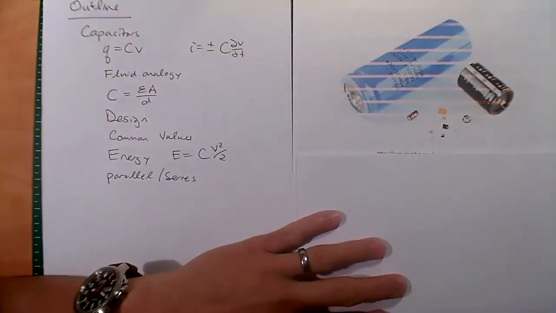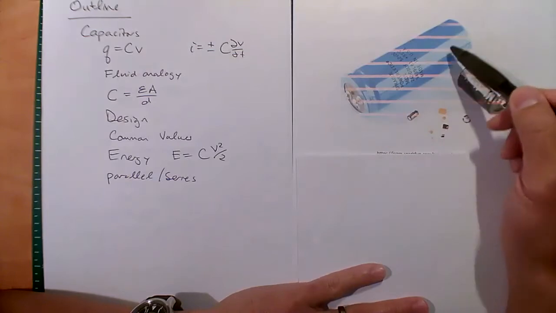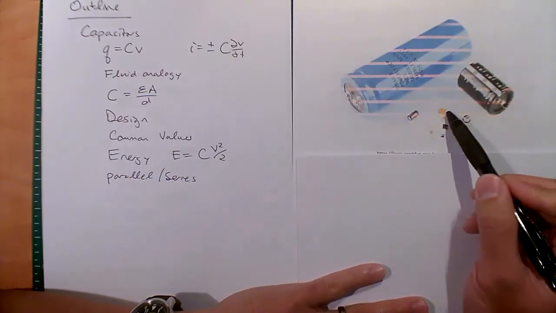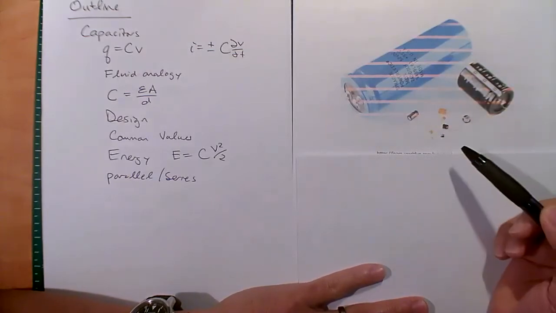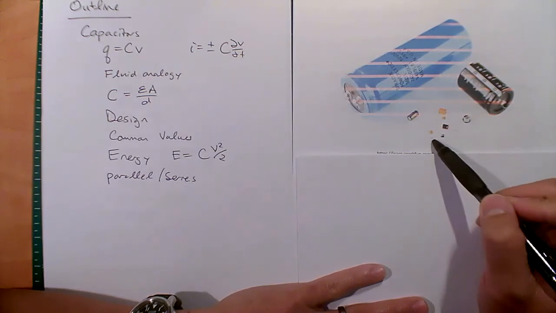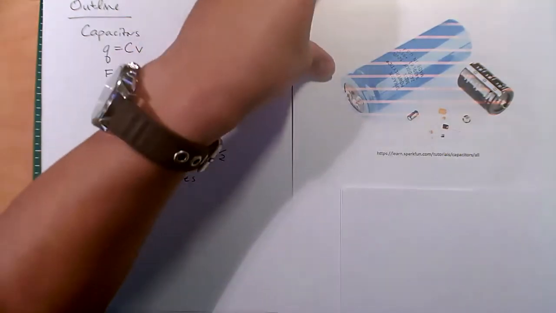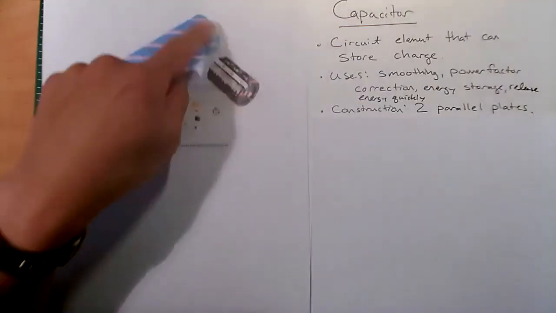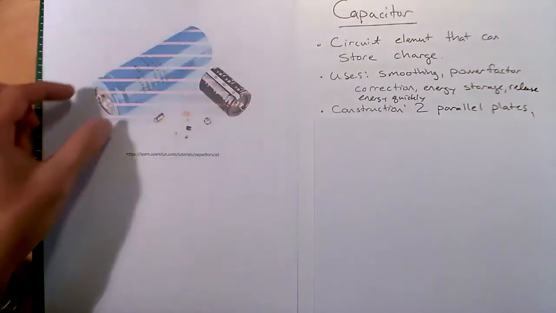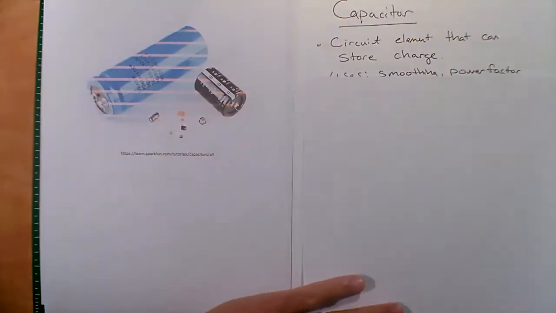So a capacitor looks like this. Usually they're cylindrical. This is an electrolytic one. However, they have some square types. They have these little teeny ceramic ones. They have these really itty bitty surface mount, but they're just two terminal devices. But yeah, I think this is a very common look for a capacitor, these cylindrical form factors, right?